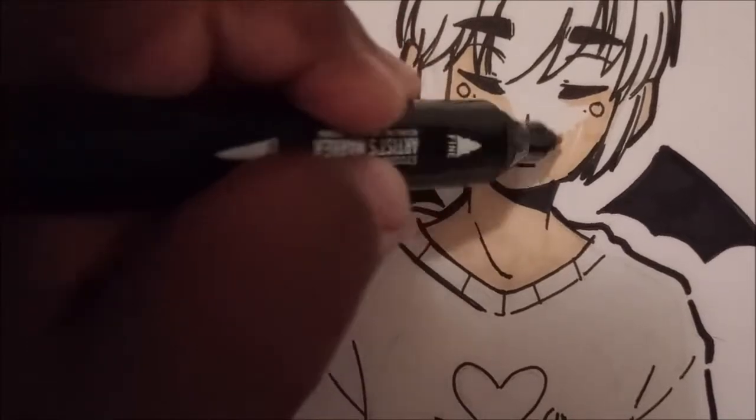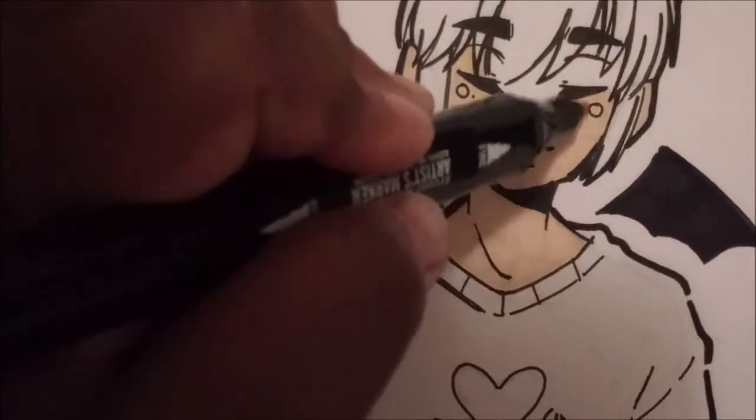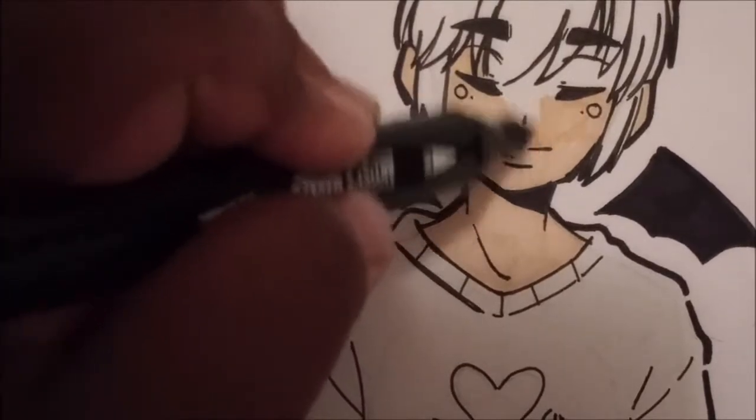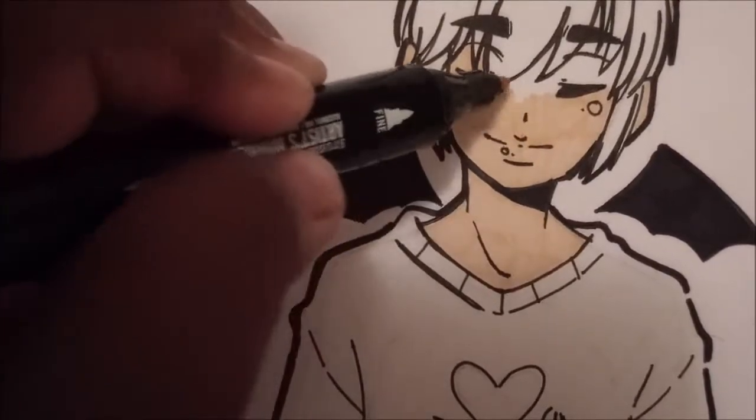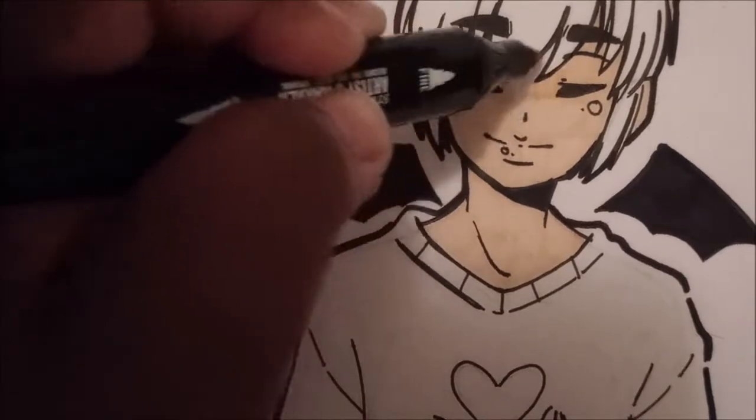So I decided, poor Zyke. It's not like I hate him or not. It's just that I wanted to challenge myself. That's all. So I chose my gacha character Story because he has that ombre hair and all that good stuff. And I honestly miss him. I'm actually in a mode of redesigning him.